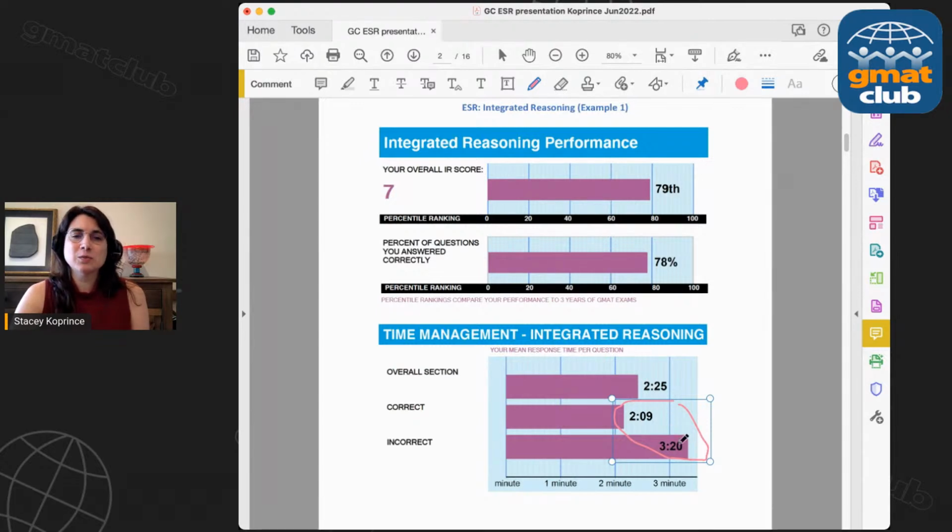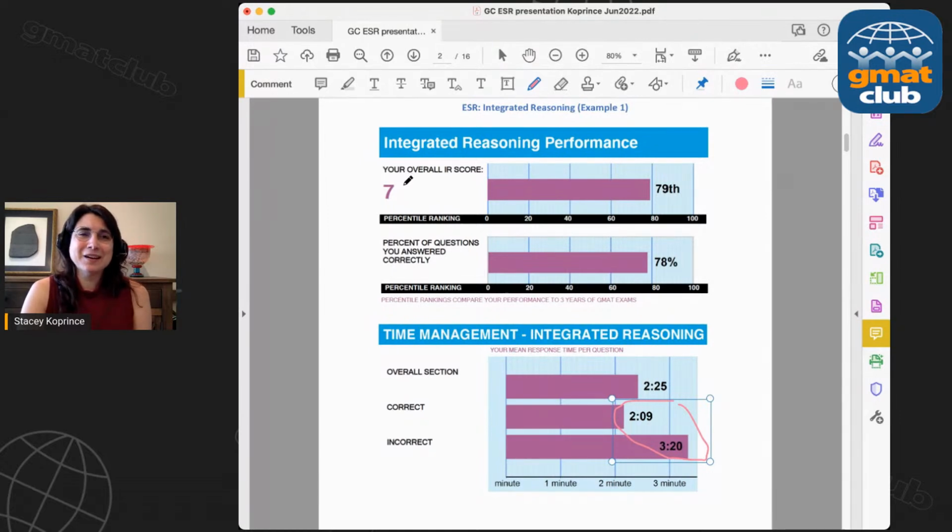And so I'd be looking at time management there, and really decision making, which is so much of what the GMAT is about. It's, I don't have enough time to do everything. We never have enough time to do everything on the test. And so where do I choose to spend my time, and where don't I choose to spend my time? Where am I going to cut myself off? And so this indicates that for someone with a lower score, the person probably has some work to do to figure out better decisions to make on where to spend their time and where not to spend their time.